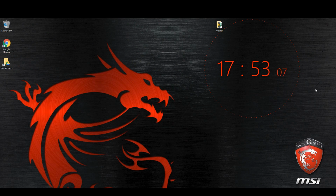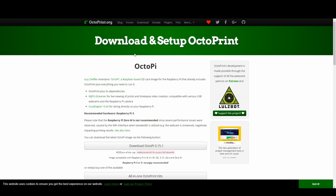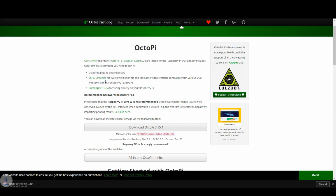The first thing you're going to need to do is get some software off the internet. We're going to open up the browser, and the first thing you need to get is the Octopi software itself. It's called Octopi, and it's for Octoprint. You can go to octoprint.org and download it from there. For this video, I'll be downloading Octopi 0.15.1. All we're going to do is click on that and send it to a destination. I'm going to send it to my desktop. Once that's downloading, leave this page open because we're going to refer back to it shortly.